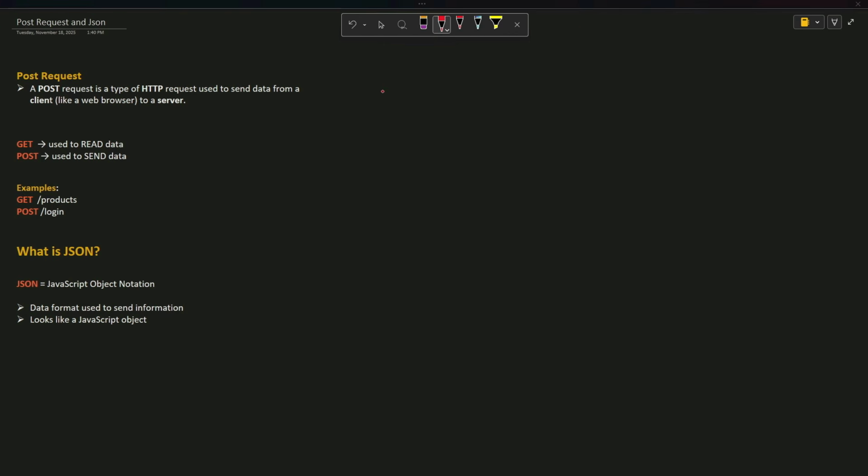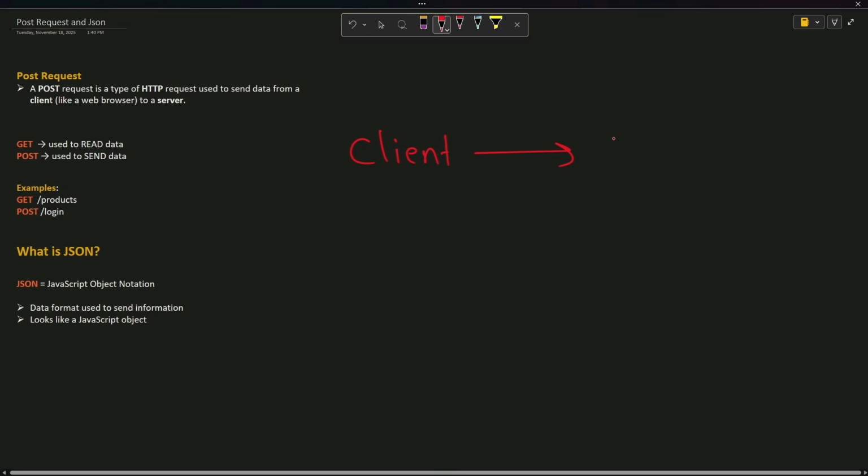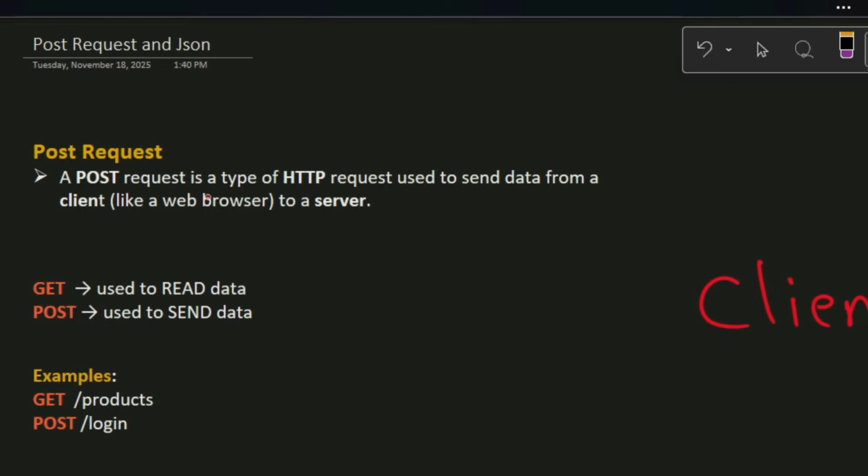So post is a request that is sent from client to the server, giving some data to the server. As you can see, I've written a definition for post request, so I'm just going to read it out loud.